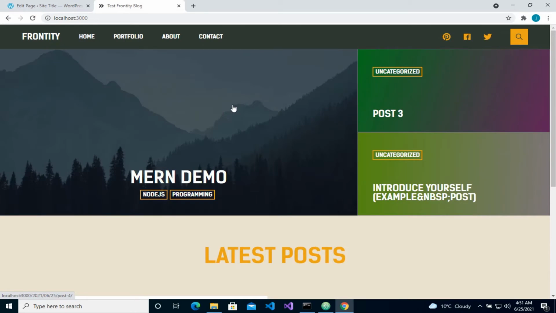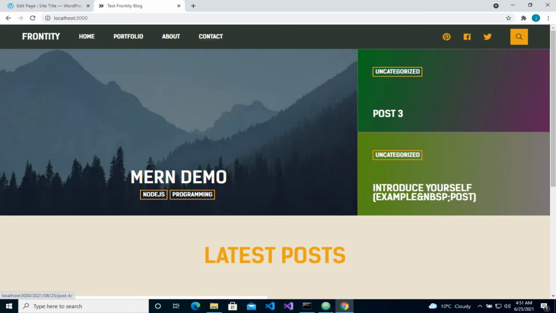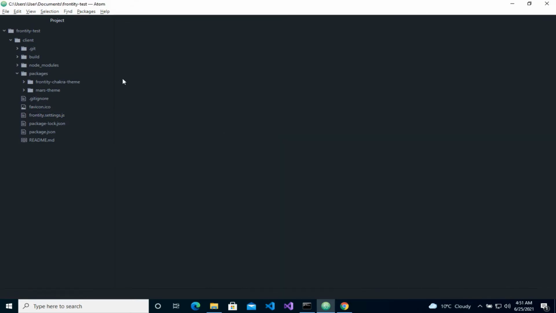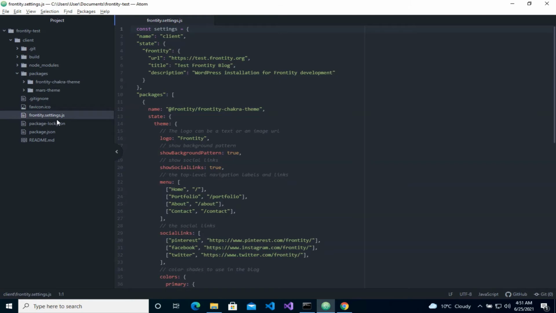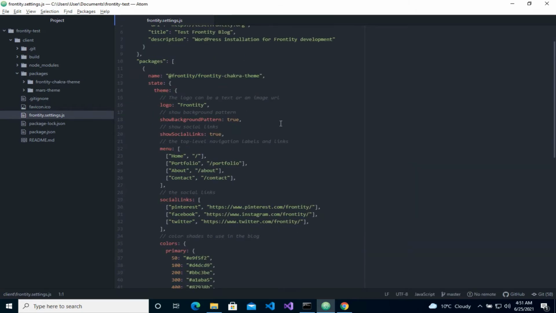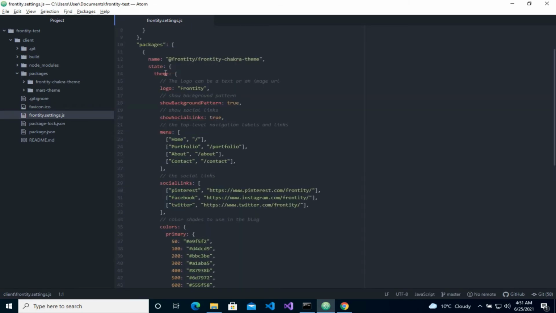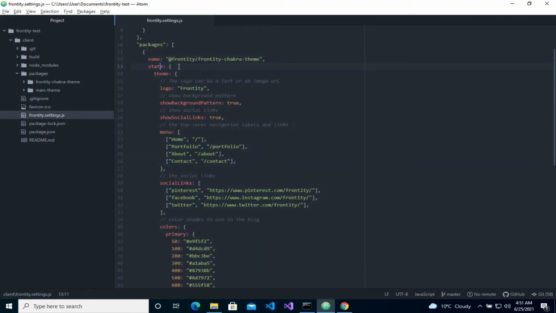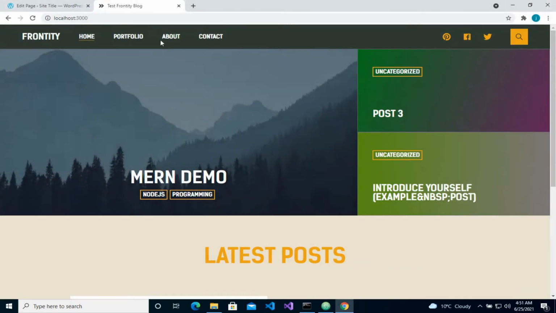If we want to add an additional menu item, we can go back to our code. Within our frontity.settings.js, we can see under packages with our theme object, we've got state menu and home, portfolio, about, contact, which is the same up here.